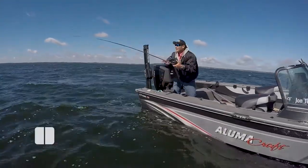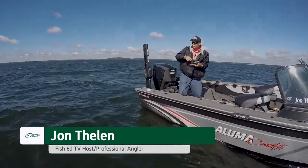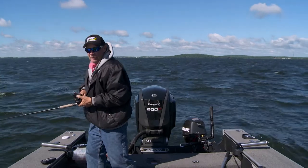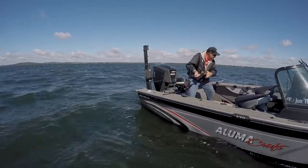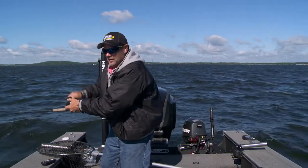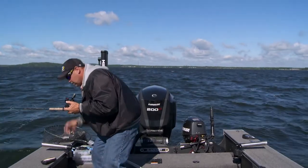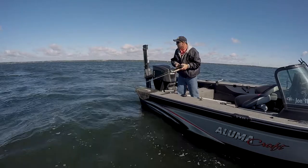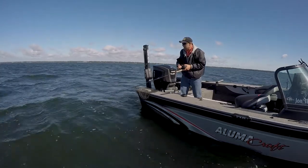There's one right there, right out on this end again, but you know what, got up shallow again. We're to a point now where the wind is making nothing easy. This might be a smallmouth, or a walleye — it's sliding up because the wind coming up. Let's see here — it's definitely got some giddy up in them. I'm gonna slow down as much as I can. Sure enough, that's a walleye that's worked his way up to the top. He's on the back hook.